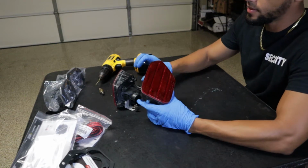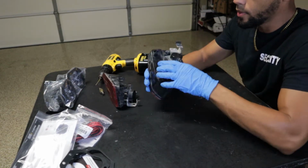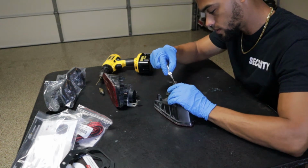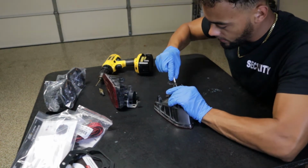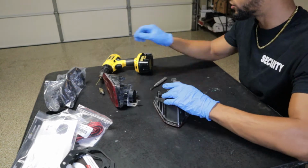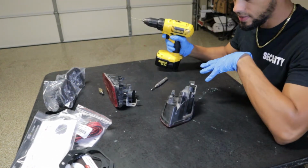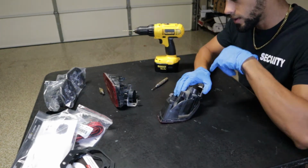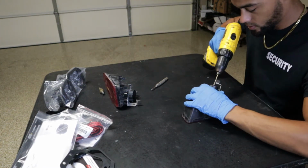How I think we're gonna attack this is, I'm gonna start from the back. I'm gonna take a center punch hole and start from this back port and just start drilling out, and we're gonna see what's on the inside. That way I'm not getting in a little over my head. Let's just see what's on the inside and just go from there.